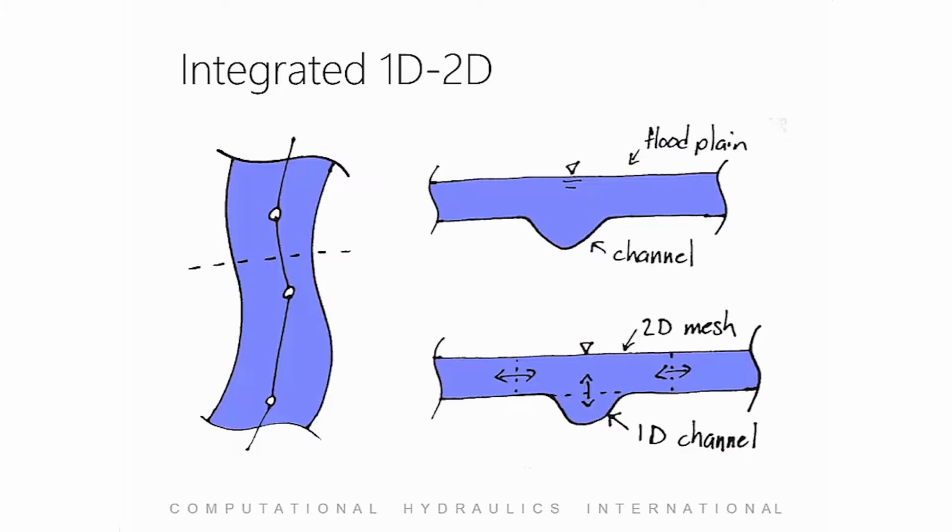So here's one application of integrated 1D-2D modeling, and that would be riverbank overtopping. In the first picture on the left here, you see the dashed line going through the river conduit. The transect you can see on the top right is the location of that dashed line on the river. You can see the regular 1D approach. You generally have your main channel, and from there you'd have your overbanks defined to represent the full cross-section. If you were to use a 2D approach, what you'd want to do is truncate or remove the overbank portion of your model and just have the main channel modeled in 1D, and the overbanks represented using a 2D overland mesh.